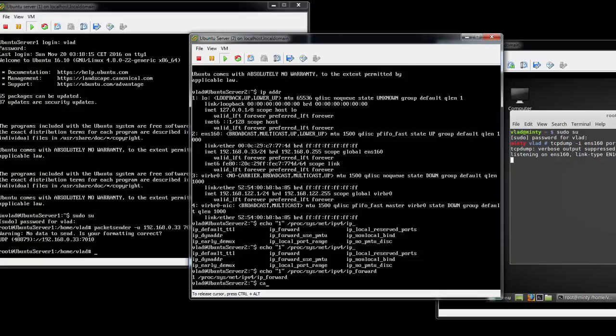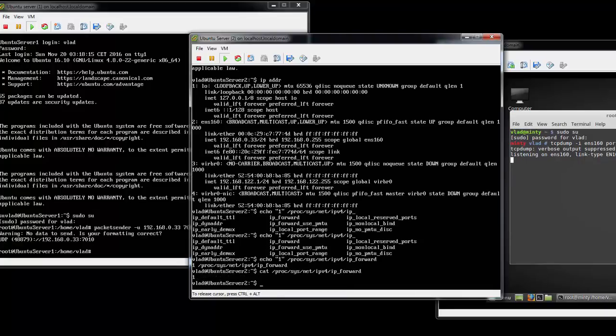Now if we cat /proc/sys/net/ipv4/ip_forward, there is 1.